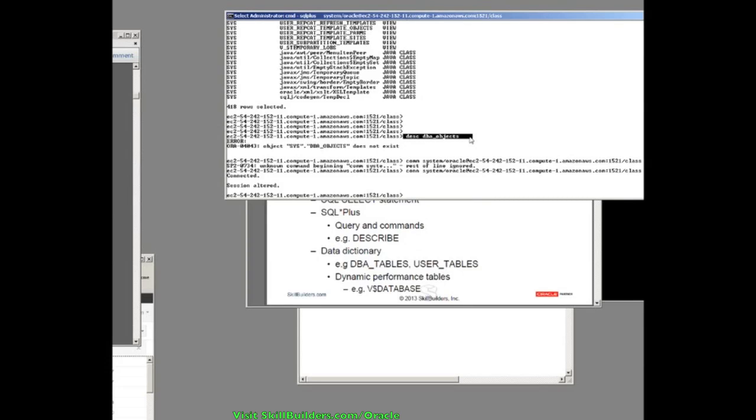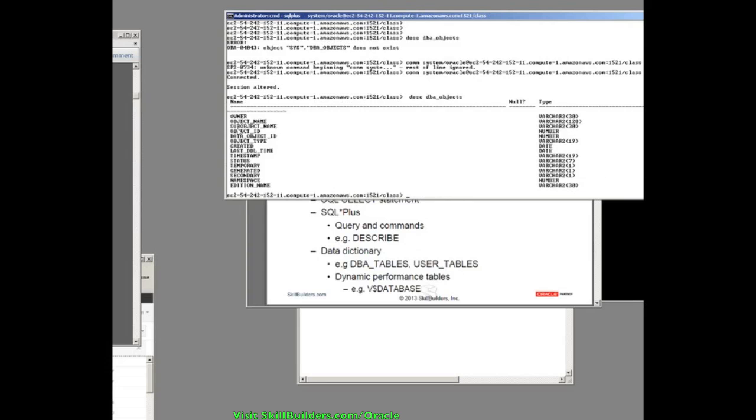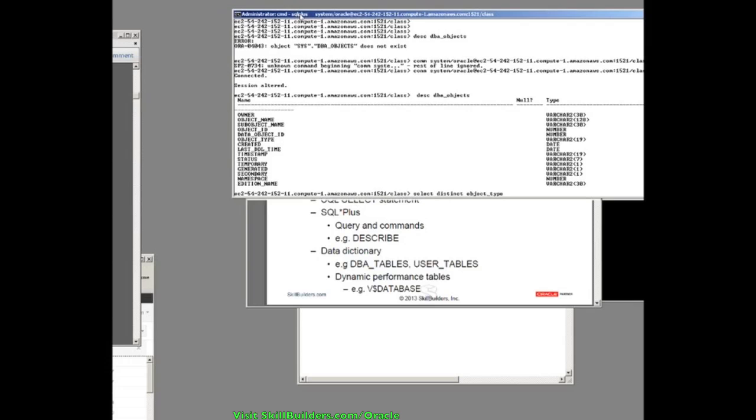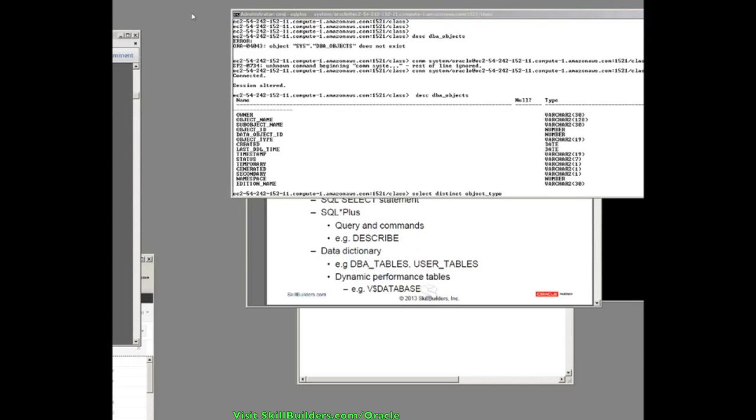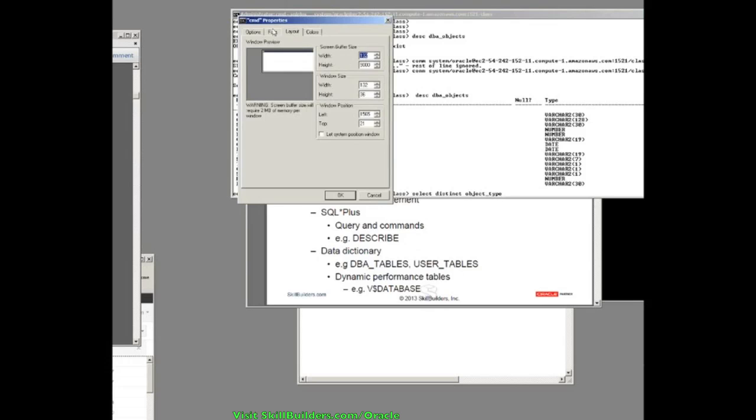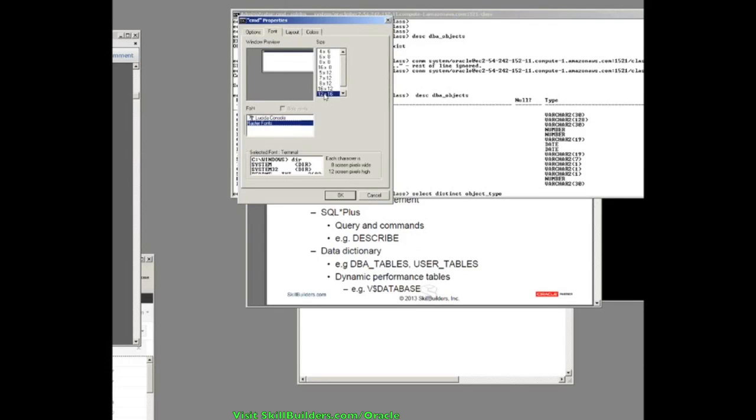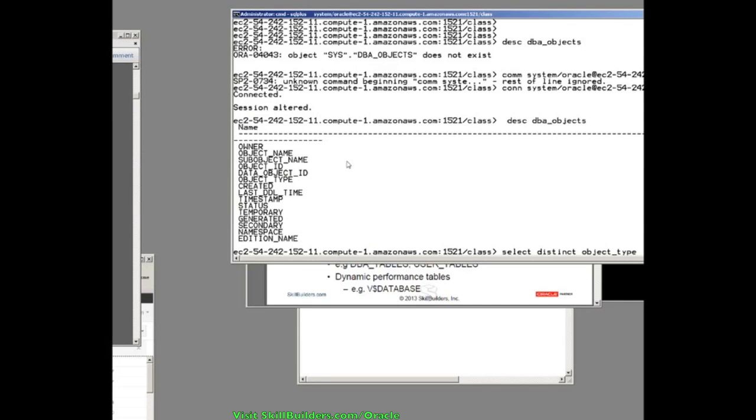So if we look at DBA objects, we see there's a column there called object type. Object type. So select distinct. Can we play Batman? Would you say that again? Font is very small. Thanks, Dave. I'm sorry, I'm... Let me make the font bigger there straight away. And raise to 12 by 16. That's better. Okay.